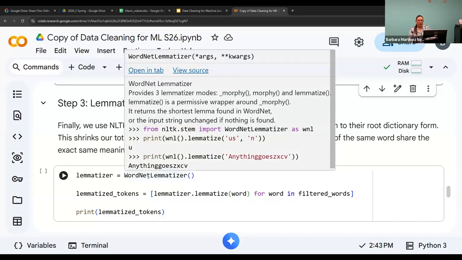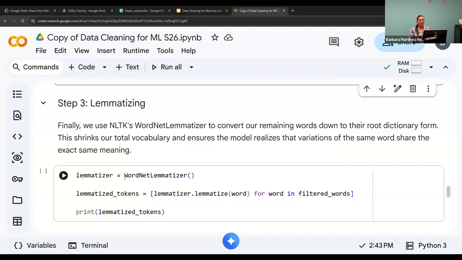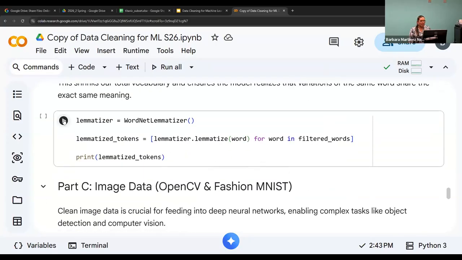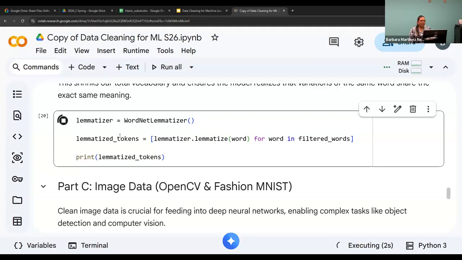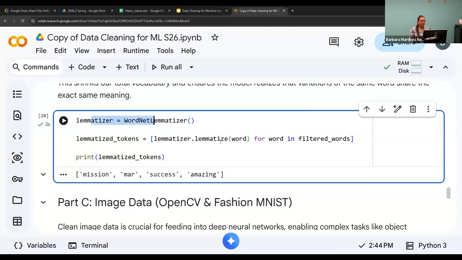The computer, well, now with large language models, it probably knows the difference. But with, I would say, other applications of natural language processing, you need to bring down all those different variations to one core word. So in this example, I don't think I saw many changes, but you're going to see real quick how we're initializing our lemmatizer. We give it our words, and it actually brought down Mars to Mar because it assumed that Mars is plural. But essentially, lemmatizing is going to bring it down to the root word.